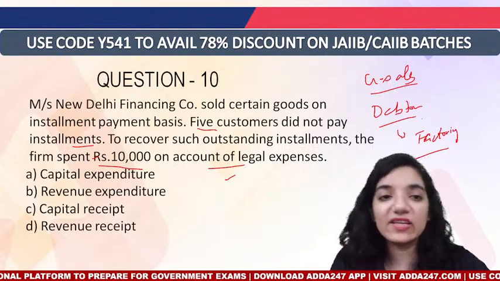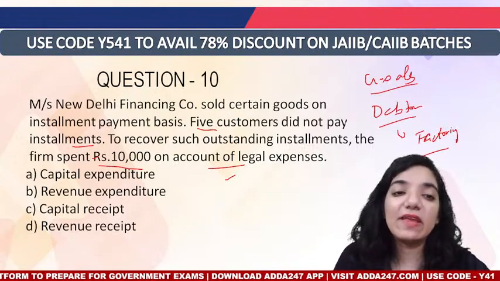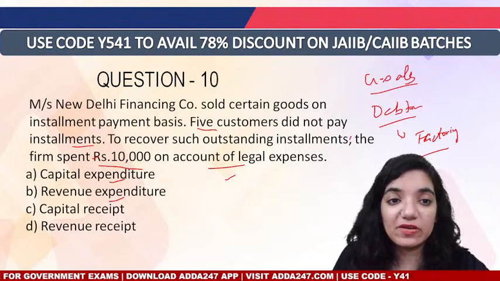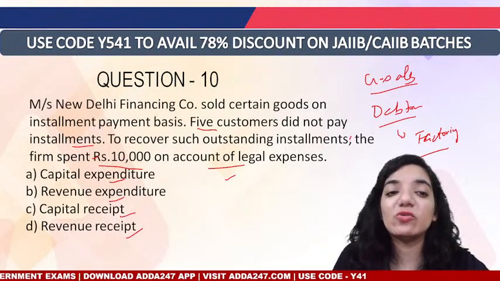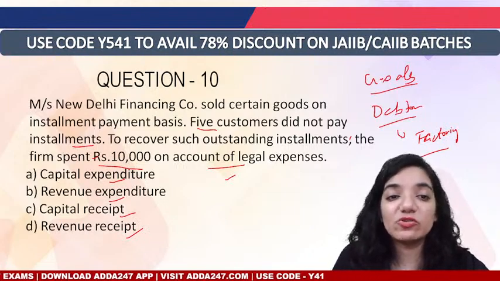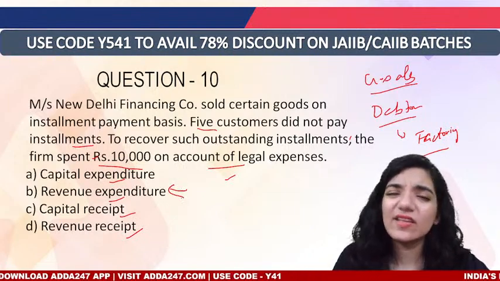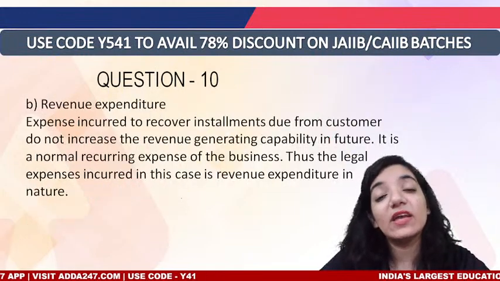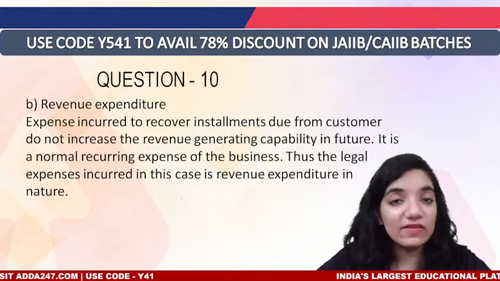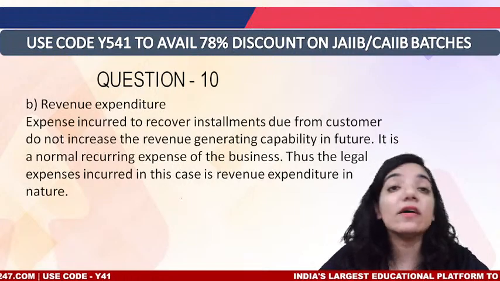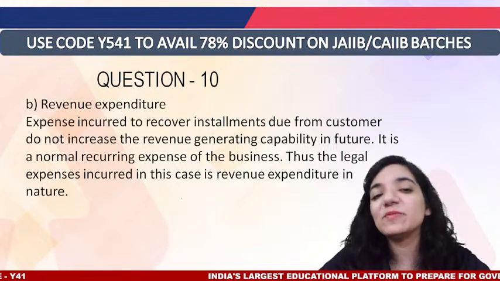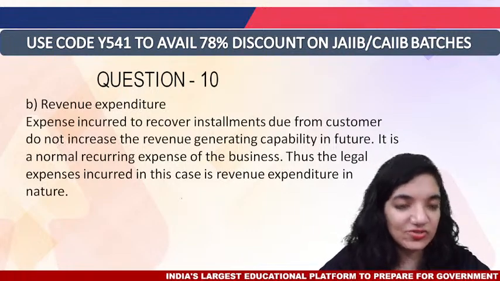So then in this case, what will happen? If we'll be paying that particular amount, is it going to be the capital expenditure, revenue expenditure, capital receipt, or revenue receipt? This particular amount will be exactly a revenue expenditure. This is not enhancing your asset. It's just the regular amount that you pay in order to recover your money. This is not increasing our earning capacity. It's just maintaining it where we are. So this is basically a revenue expenditure.